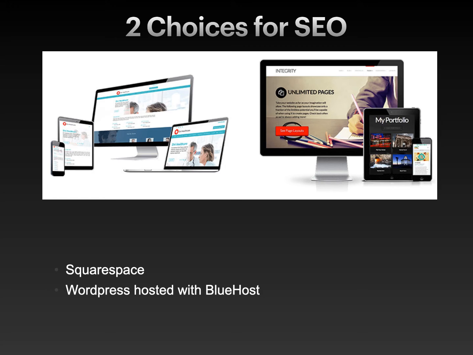But if you're wanting something that has powerful SEO, you really only have two choices, and that's Squarespace and WordPress. I think we all have figured out from my first video that Squarespace is my choice. It's easiest to use. I feel like it's very intuitive, and then all of the SEO options and features are right there for you to include on every single page you add. I recommend them because when I worked with creating websites that rank well, that is the one that was the best for me. But you can also do WordPress hosted with Bluehost.